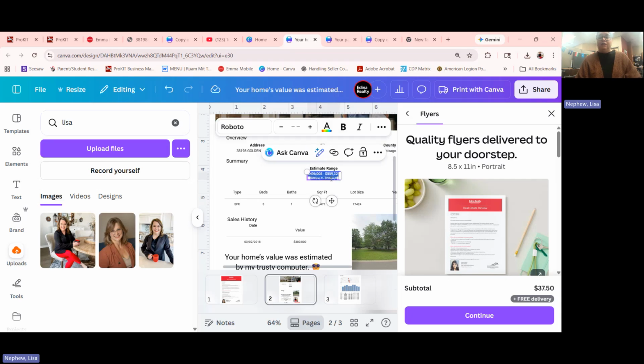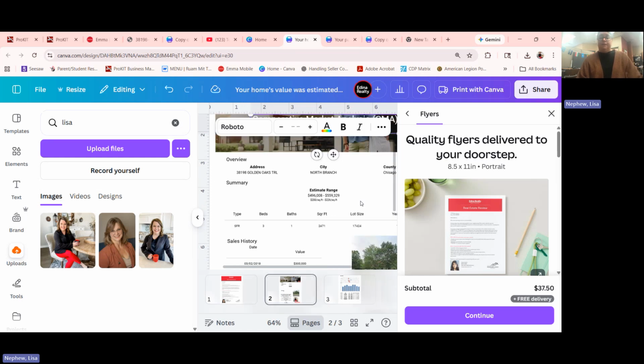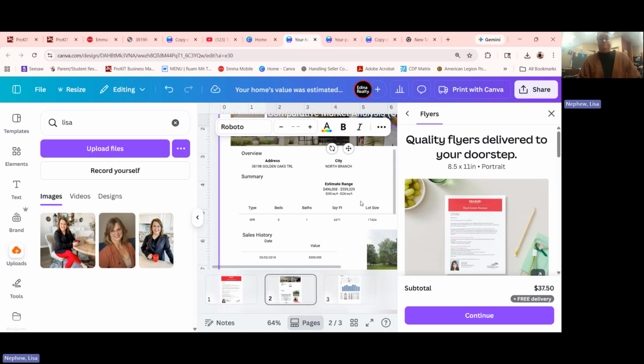And if you don't like the square footage part, you can take that out, because it's showing the price per square footage. Some people don't like the price per square footage, some people like it. But the biggest thing is, you can change out this picture, and you can change out "prepared by Lisa Nephew" and "prepared for" the Nephews. You could really put in anything that you want on this page.